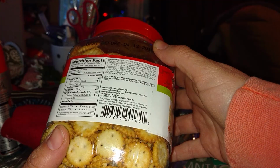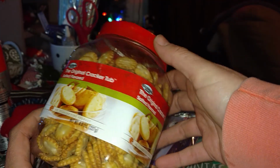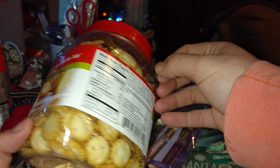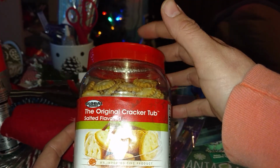And what he'll typically do is, if we're having soup or, like tonight we're having chili, he'll get like a small handful, so maybe like a quarter of a serving or half a serving or something, so it's not, you know, as many carbs, and have them, and, you know, he's got that satisfaction of that crunch of the cracker.